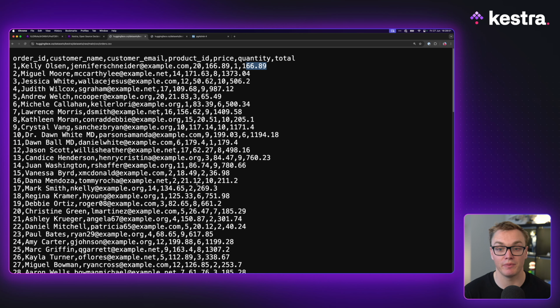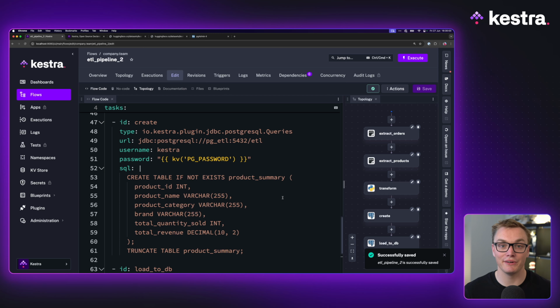So it's important to be able to take those prices at each sale, at each order, to make sure that we're getting the correct number rather than assuming all of them are sold at the same price. At the end of the day, we're just trying to work out how much was made in total. Now in our next task, we're going to create that table.